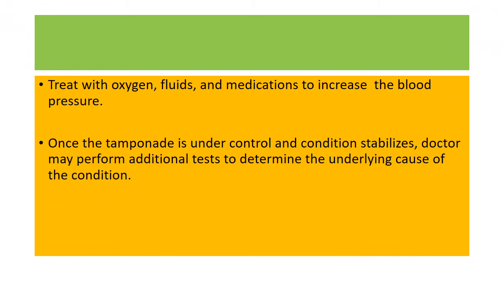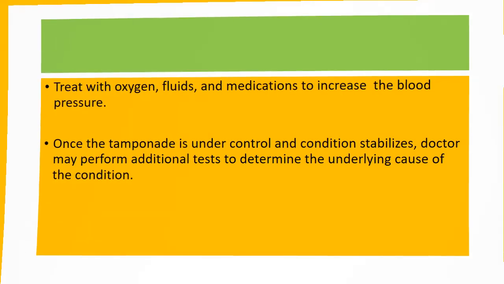The other treatment is to treat the patient with oxygen and fluid replacement to maintain hydration and to prevent hypotension, and medications to increase the blood pressure. And once the tamponade is under control and the patient's condition is stabilized, the doctor may perform additional tests to determine the underlying cause of the condition.